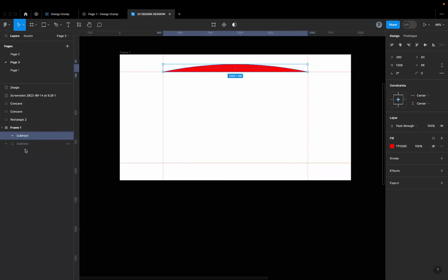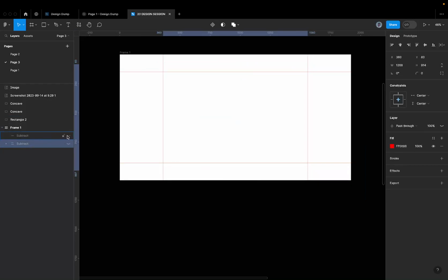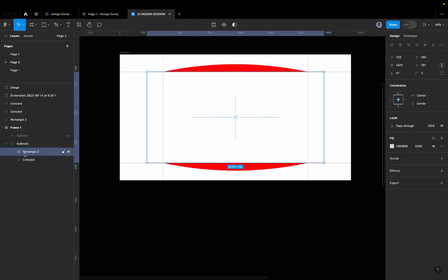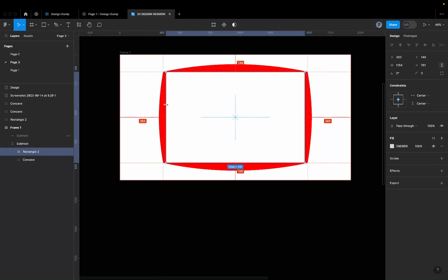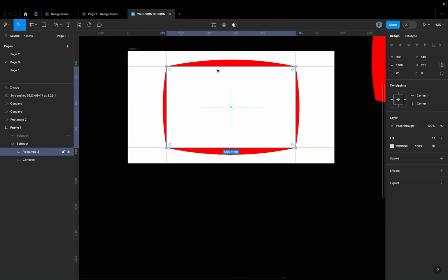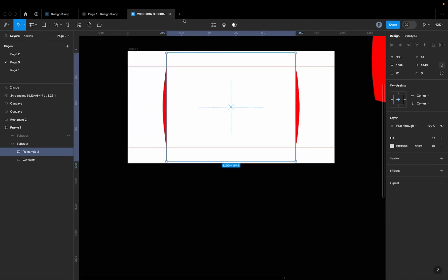So that's that. For the other one, I want to turn this one off and turn the other subtracted group on. And then for this other one, I want to go inside of the subtracted group, shrink the rectangle to its original form, and then expand the height to cut out those other useless parts. So I'm expanding the height and width just to cut out the top and sides, because I want one top part and one side part, so I can use them to cut the rectangle in turn. That's really why I'm trying to do all of this.